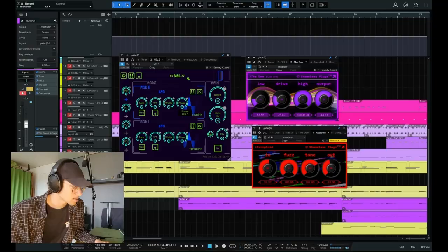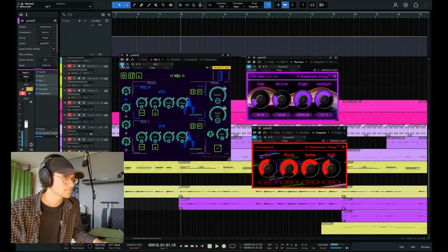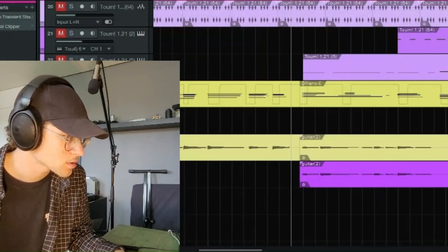And it's amazing how wide you can get something sounding with Nell. If I don't use Nell, it sounds like this. And with Nell. Pretty cool. So then I tried to introduce some of the plugins that we actually were supposed to use, right?